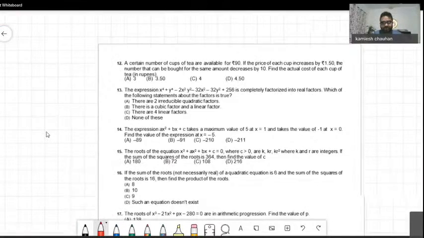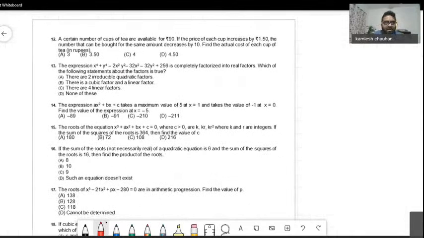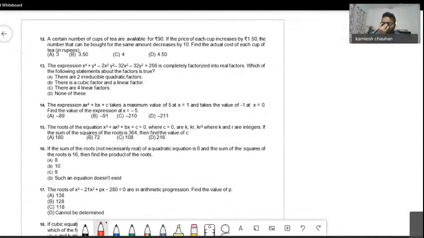What are the concepts we are supposed to remember? Question number 12, again, this is one deliberate question. Sometimes we have a habit of making equations, we think we should solve by forming equations. Rather than that, when you're solving this type of question, what you need to do is look at the options and check which option can fit.